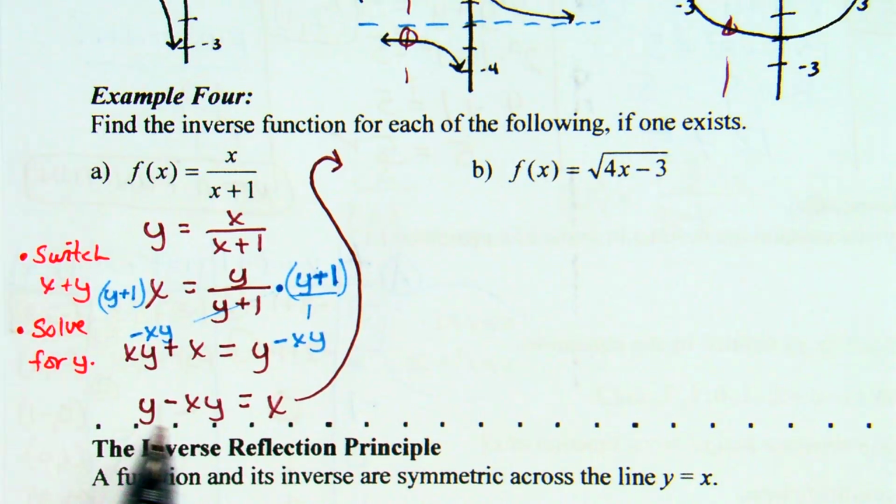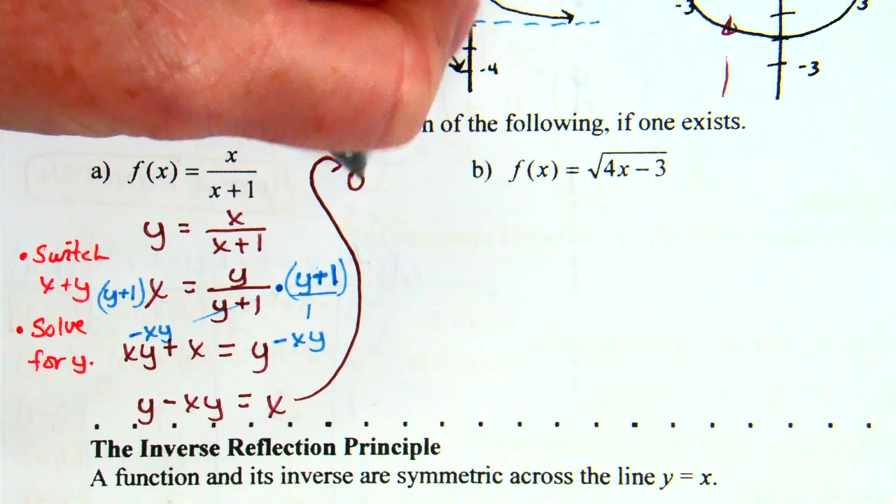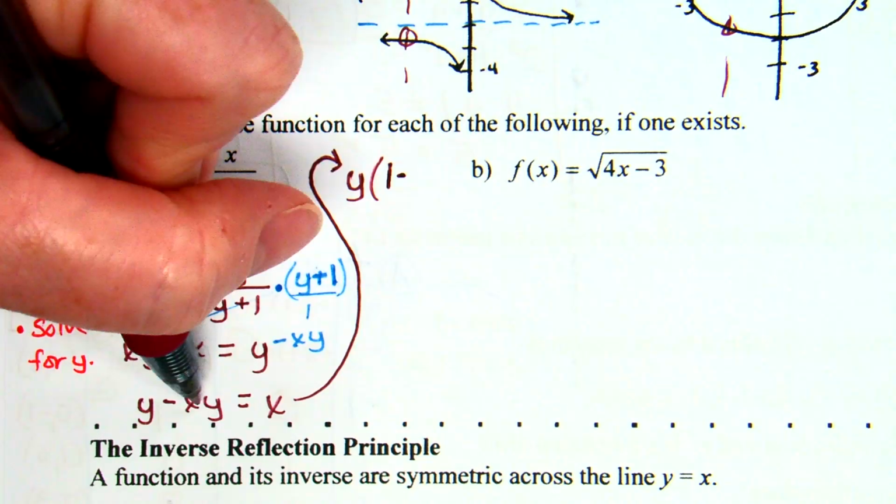Yep, that is what I want to do. Because both terms have a y, and they're not like terms I can put together or anything, let's factor a y out. So if I factor a y out on the left, what remains in parentheses? Y divided by y is going to leave me with, on the first term, y divided by y leaves me with 1, minus xy divided by y leaves me with x. So that factors to be y times 1 minus x equals, we still had an x on the other side.